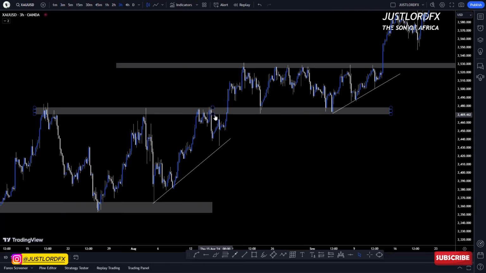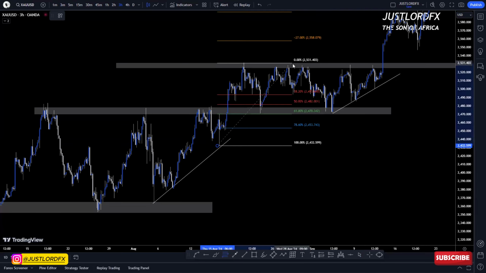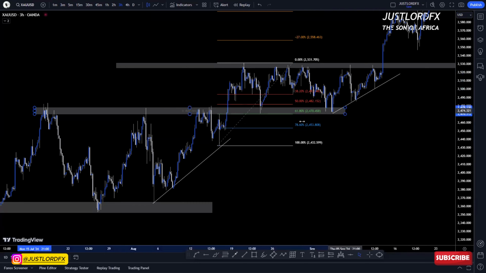If there's any breaker block like this, or some people may use a fair value gap, some people may use their trend line, some people may use their Fibonacci 61.8 to be their entry. Me, for instance, I prefer using 61.8 because when you take your Fibonacci from the swing low to the swing high, you can see that the market came back only to 61.8 and it was in line with what? The resistance now acting as support. Very simple like that. So there are a lot of ways to pick a buy or sell opportunity.